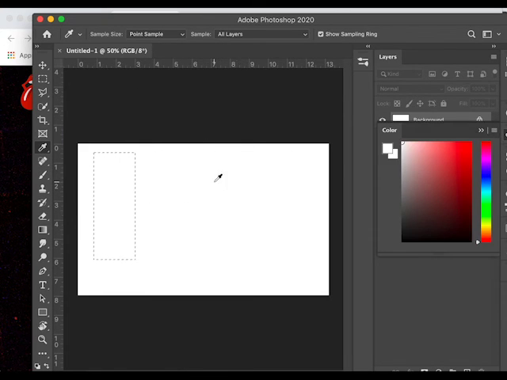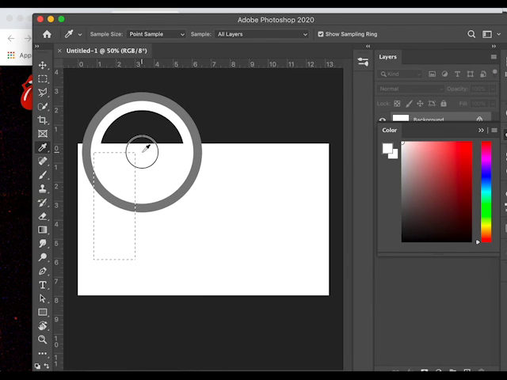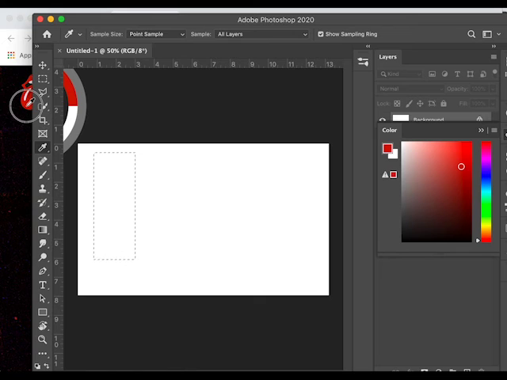Wherever I go, the color will pick up wherever my mouse is. And if I click inside my document and then move it outside, it will select colors from outside, like from a website or another application.